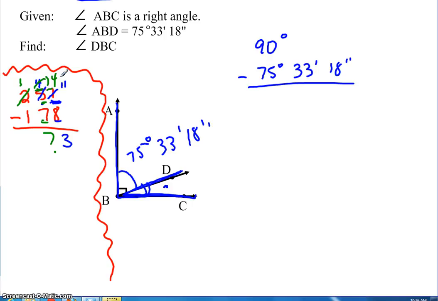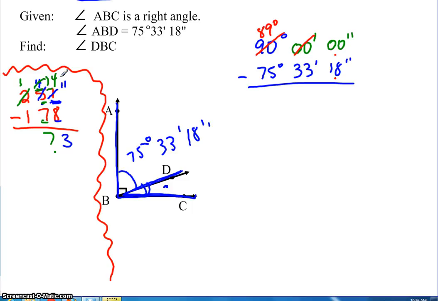Moving back to our problem. Really I've got 90 degrees and 0 minutes and 0 seconds. So how am I going to do that subtraction? Same idea as what we did a minute ago. 0 take away 18, I can't do it, so I'm going to have to borrow. If I go over to the next digit, uh-oh, there's none there to borrow. So I've got to borrow again, from the degrees. If I have 90 of them and I borrow 1, that leaves me with 89 degrees.